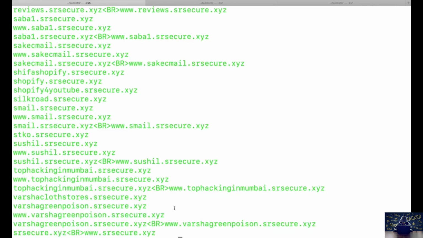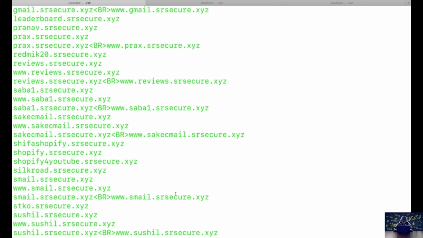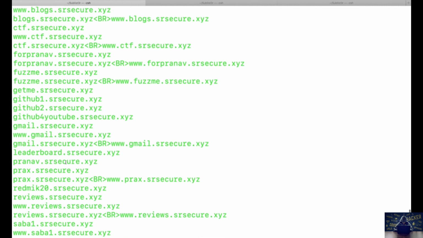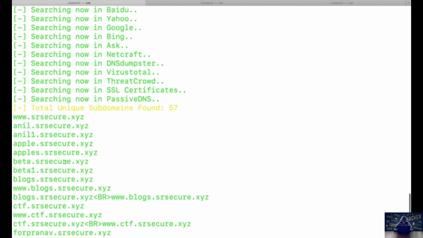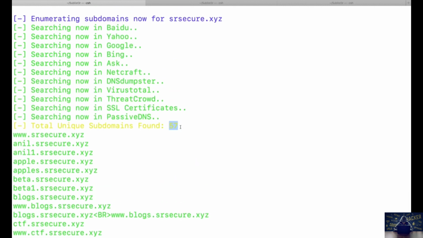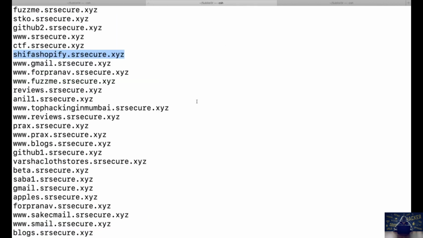You can see it has also completed the subdomain enumeration part, and it has identified the subdomains as well, including the subdomain that we want, shifa shopify.srsecure. But in the race of identifying subdomains, it took a lot of time, though the number of subdomains is more than Findomain.